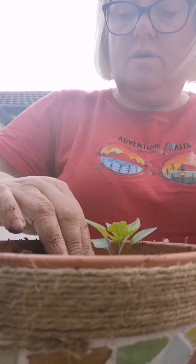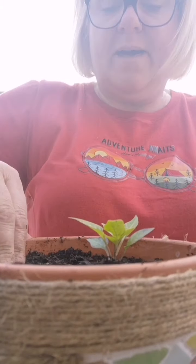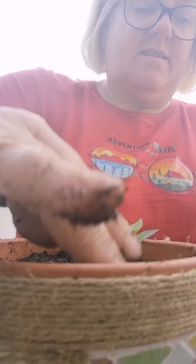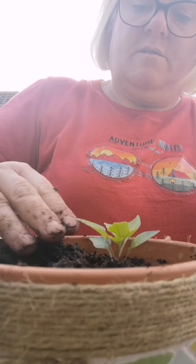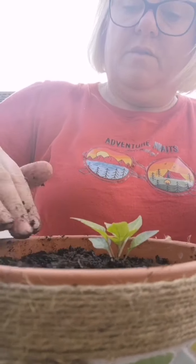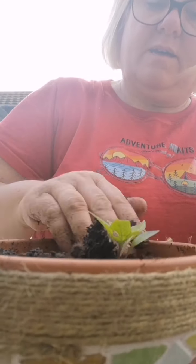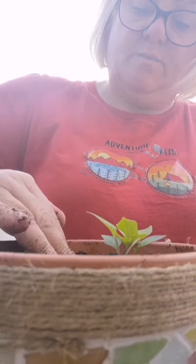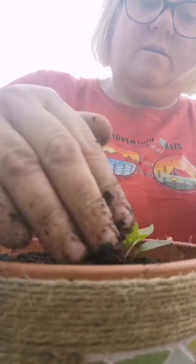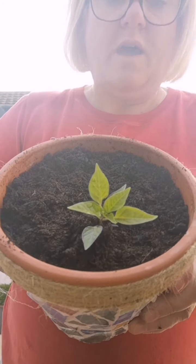It's still going to have to stay inside these plant pots because it is still a bit too cold in the evenings. Maybe towards the beginning or mid-May I might put them outside. We'll just see how strong they grow on the windowsill. Bell pepper plants do like warm air and the soil needs to be nice and warm. That one's done — it's got room to grow now, and I'll do the other two.